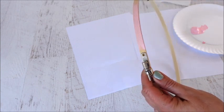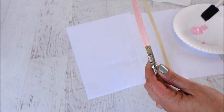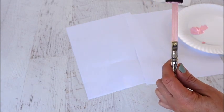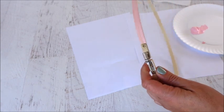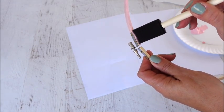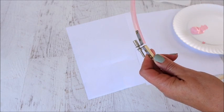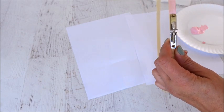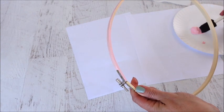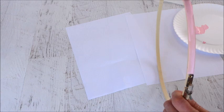So we'll just do the top and this side all the way around. And then just on this front part right here, I'll carefully get the front. Just work my way around. I'll do 2 coats of this and let it dry, and then we'll put the frame back together.